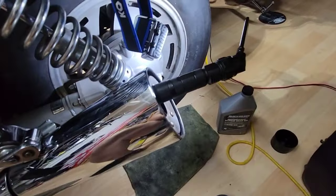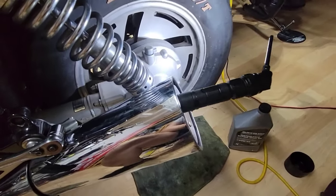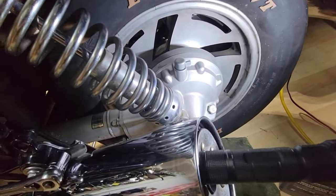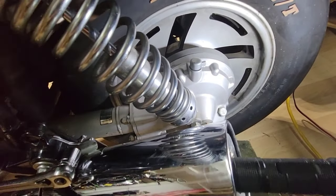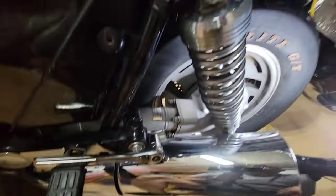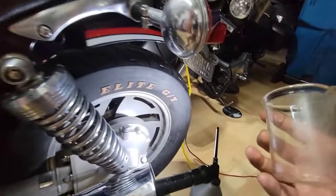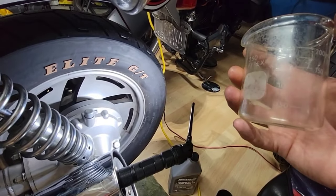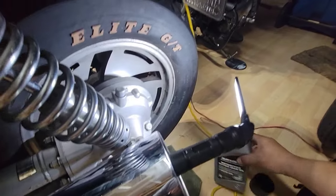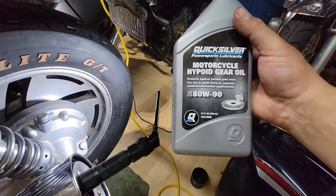Okay, so I will replace the oil of the gear shaft. According to the book, we have to use 200 milliliters of oil. So I will fill this one with this product that I just bought. It has good reviews on Amazon, so.